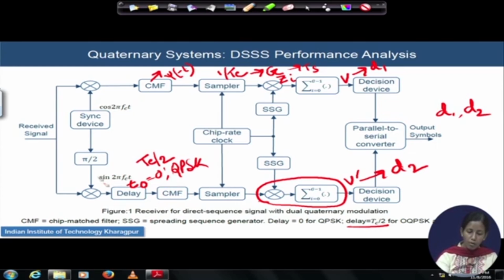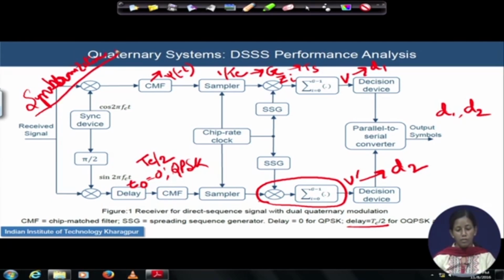In the whole process we have considered that there is perfect carrier synchronization. By synchronization, I mean carrier synchronization followed by code acquisition. So, there is no misalignment, and hence the sampling, the PN sequence generation and the dispreading operation are all time synchronized, and there is no frequency offset between the transmitter as well as the receiver.